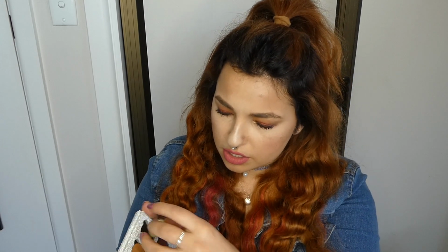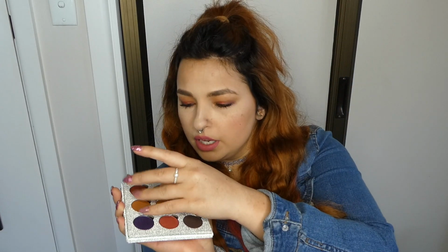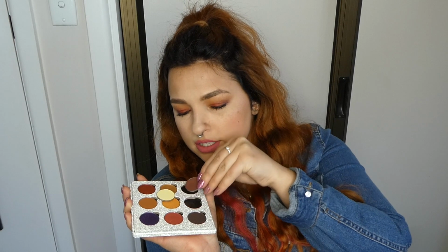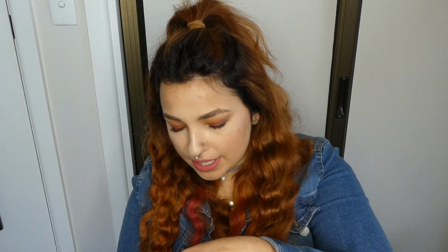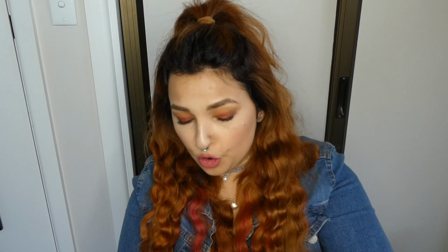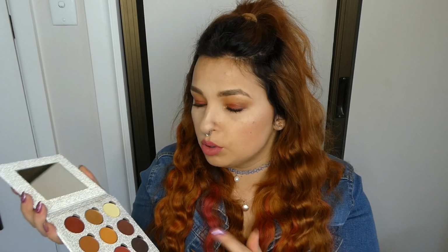I love the fact that it's a Z palette and you could literally take out this. I'm like, I don't want to drop it. Then take out this, put that up there, put that down there, and change the whole way it looks. I think that's so cool that you could literally put your own shadows in here. If you didn't like the shadows that are in here, you could switch them out and take it for traveling and fit 9 of your favorite shadows, or half of these from other ones. Or if you had other Trading Mekka palettes, you can pull the pans out and swap them up.